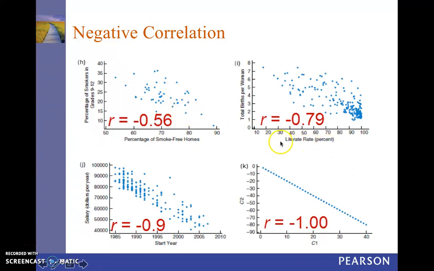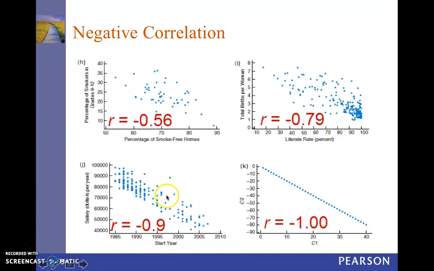Okay. If we look at literacy rate and births for women, we kind of talked about that data already. Notice that it's sort of going down. Okay. Think about this in terms of the tenure on your job and the salary that you make. So in terms of the starting year, the longer you've been on the job, which is what this would reflect, the higher the salary is. The shortest time period in which you've been on the job, the lower the salary is. And this would be an example of really the same variable just being reflected on two different metrics, and only then could you get a perfectly negative correlation.